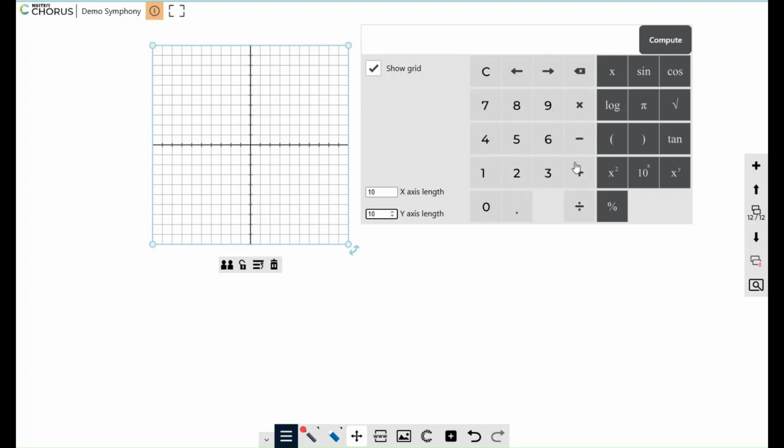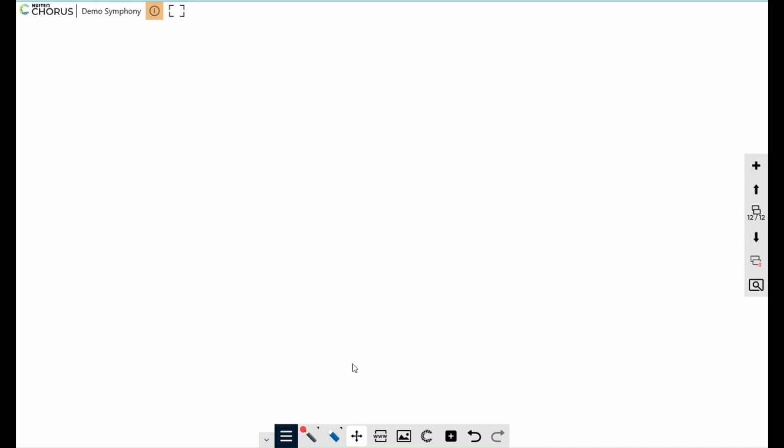The left side keypad provides a convenient way to input numbers and perform mathematical operations. After entering an equation or data points, clicking the Compute button will generate the corresponding graph, plotting the function or data on the coordinate grid.